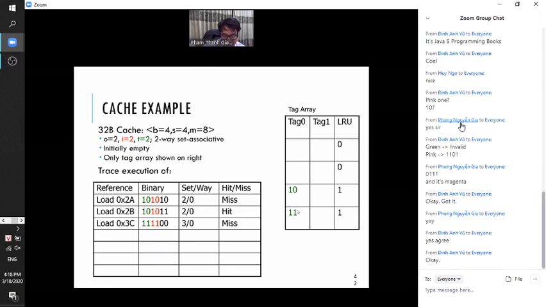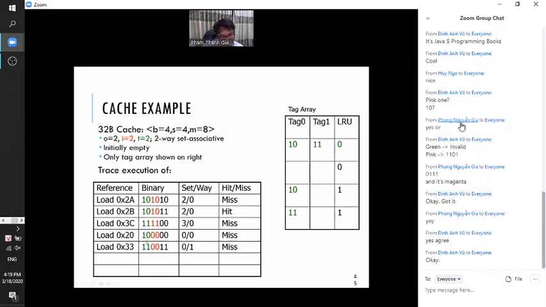Three, C, 11. Okay, as a place on 1. Write to tag 0 and update the latency to the tag 1. Miss, of course. 202000 means index of 0 that is 10, and update the least recently used value.